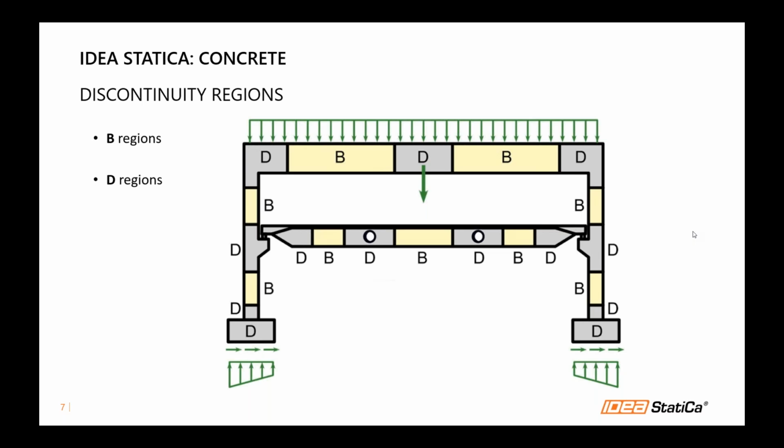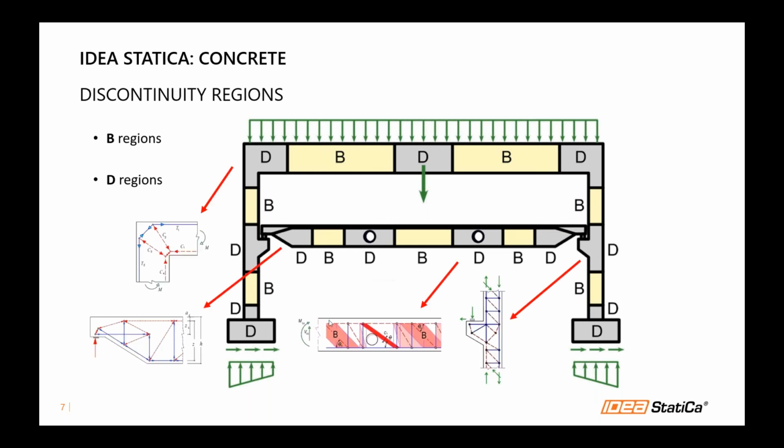Because we are talking about concrete, I'll start with talking about discontinuity region. Basically, in concrete design, it's split into two regions, B region and D region. B region is Bernoulli region or beam region. This is where the distribution of stress and strain is considered as linear. So we can derive a formula and we can calculate it using the formula that you find inside the design code and all that. But D region is where there's disturbance. For example, like in the corbel here, near the point load here, or near the opening here, right? We cannot just use a known formula for this because the stress and strain distribution is non-linear.